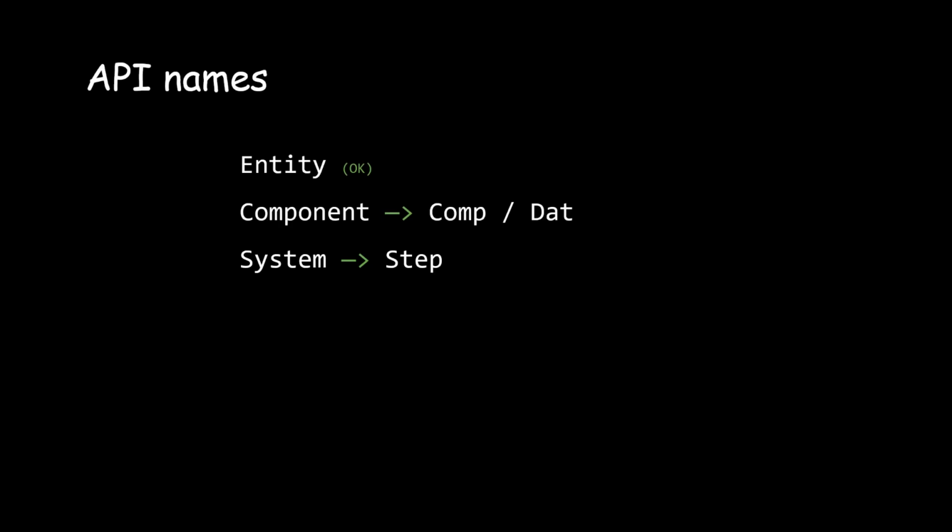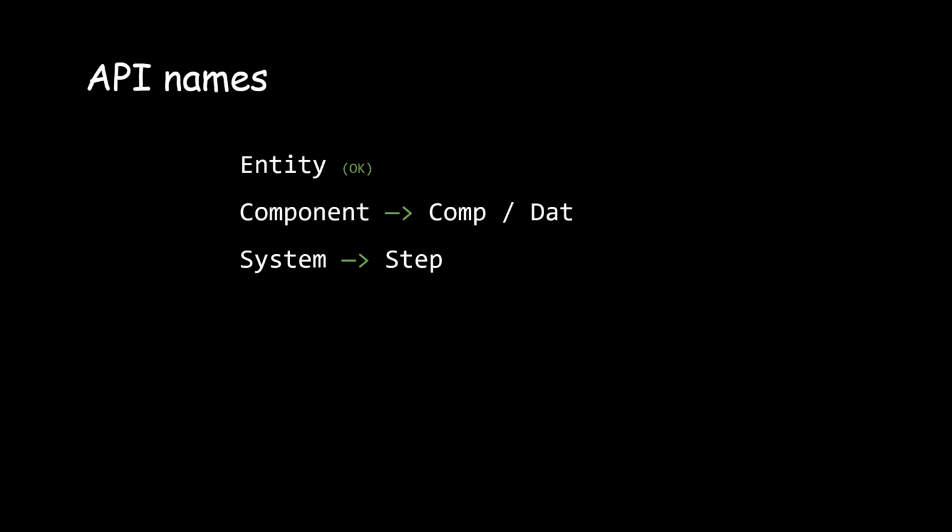And then we have system, which is problematic in two ways. One, if you say entity component system, people of course think you're talking about a system of entity components, but no, it's an architectural pattern where you have three things, and system is one of those three things. It's one of the nouns. So that's totally unnecessarily confusing. And then system is just overly broad. It's overly generic. It could mean anything.